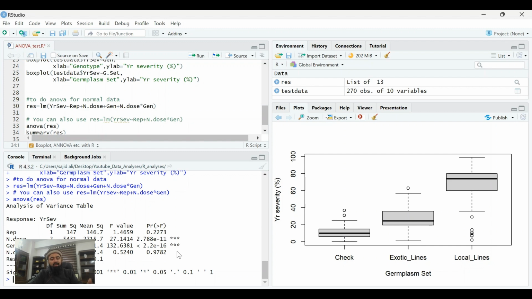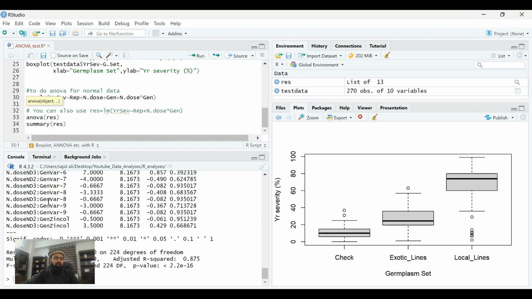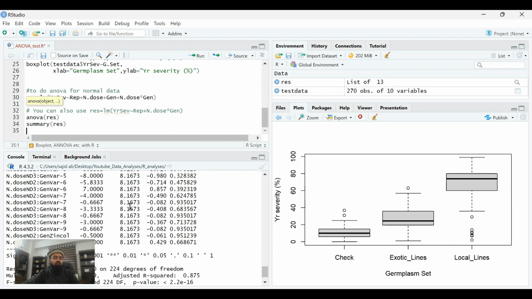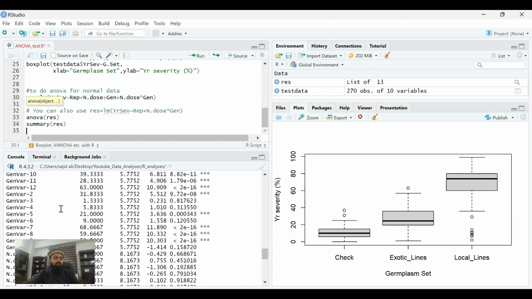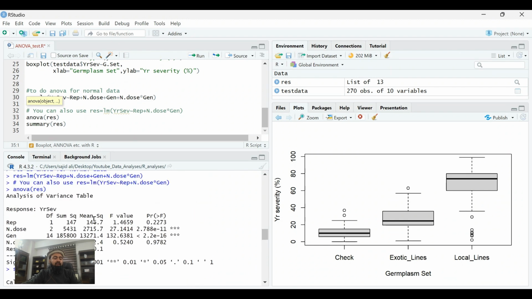I'm not going to explain all of this. My aim here is just to let my students do analysis of variance and box plots with R. And then you can also generate the summary of the data, where you have the multiple R squared value, F statistics, adjusted R squared. You have all of this information, right? So the idea here is that you generate the ANOVA table and you generate the box plots on your parameters.